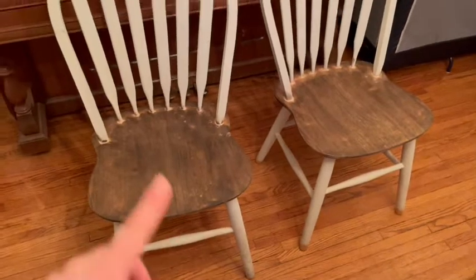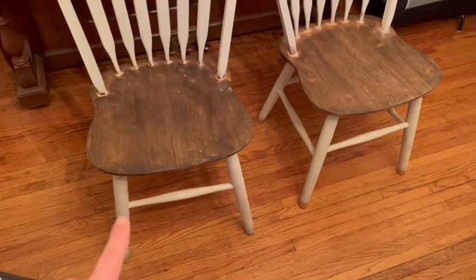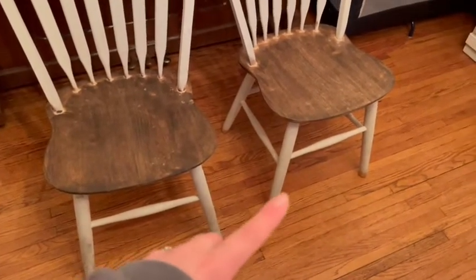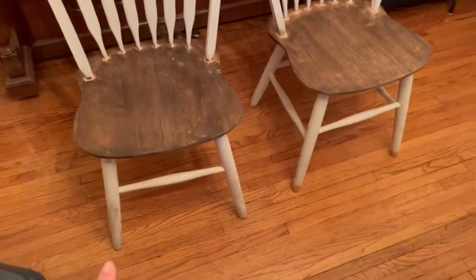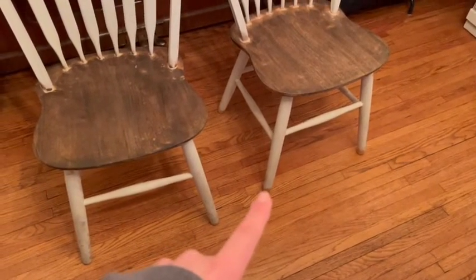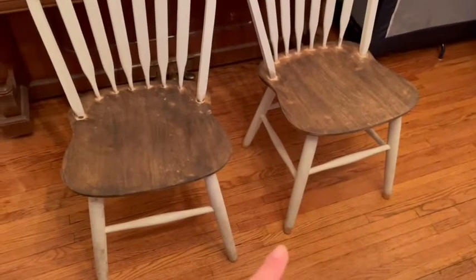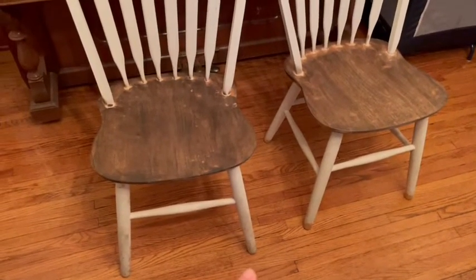So I have the legs painted. As you can tell down here, they're pretty dirty. Of course, everything white looks good, and it looks farmhouse, but it gets dirty quick. So before anything, I'm going to wipe this stuff down, probably wipe the backs down as well. And then you can see the bottoms I still need to finish painting. A lot of times I did that with a product because it might be sitting outside. If I paint it all the way down in the first shot while the chair's sitting upright like this, then dirt gets into the paint and blah, blah, blah. So I need to put them upside down. I will do that next.